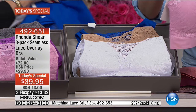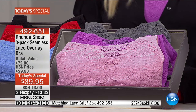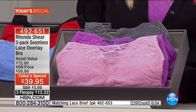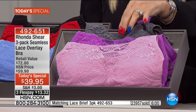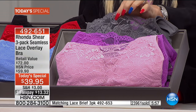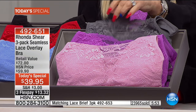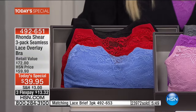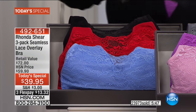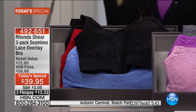The Autumn Carnival — you get that pretty pink, the gray, and the orchid color. Gray has become my neutral — I love it, it's so rich looking. It goes beautifully with black. Small through 3X here. The Holiday Party — you might want to pick that one up because you get the black, the red, and that really pretty teal. During the holiday, you're going to be looking for a solution under a sweater or a top. The bra is doing its work even if you don't see it.